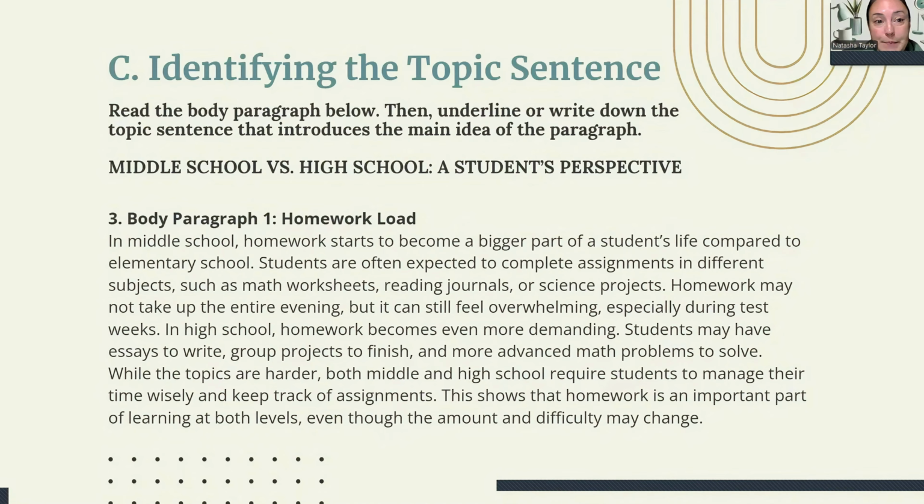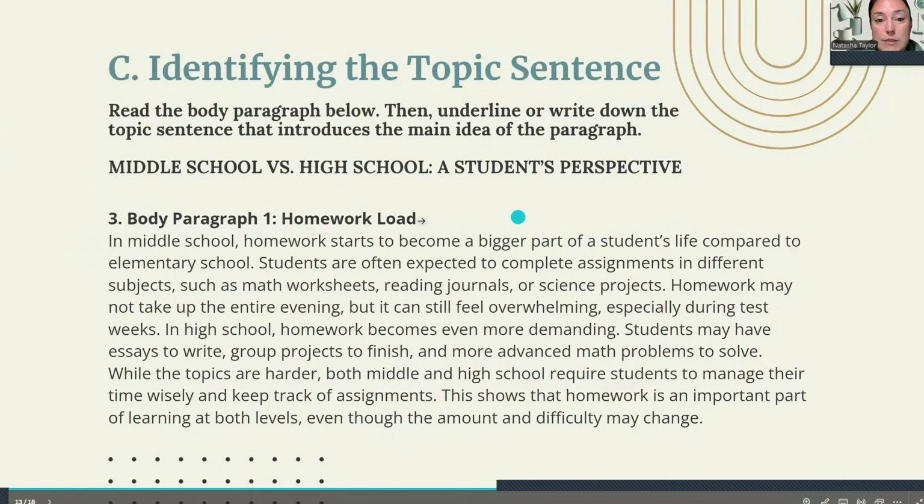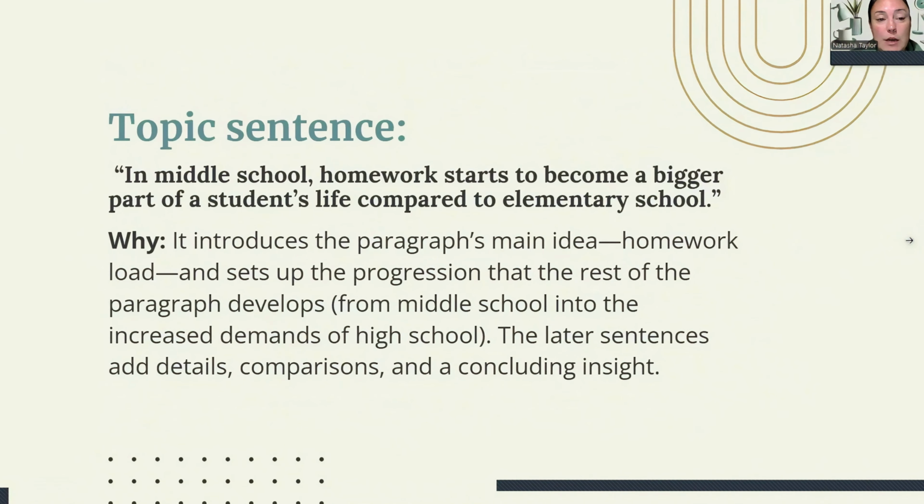So we can see in here that they have a topic sentence whereby it mentions that you're focused on middle school, and then you have discussed fully about the homework load and mentioning that it compares for the topic sentence before you go into all of the supporting details of that in the rest of the body paragraph. So that is a good topic sentence.